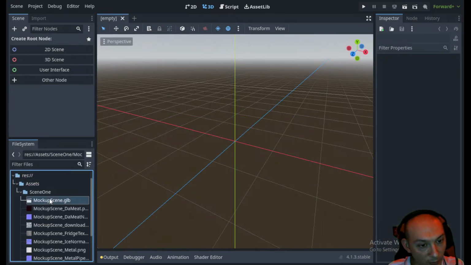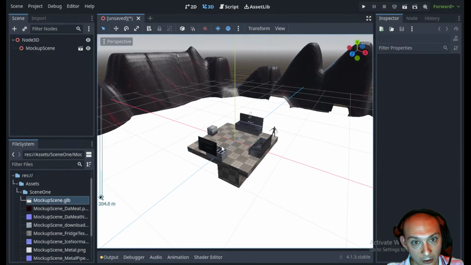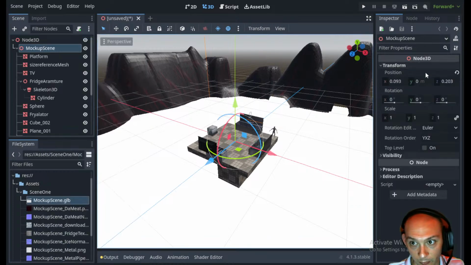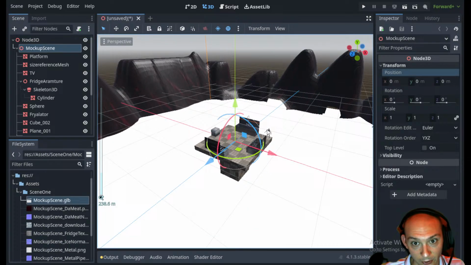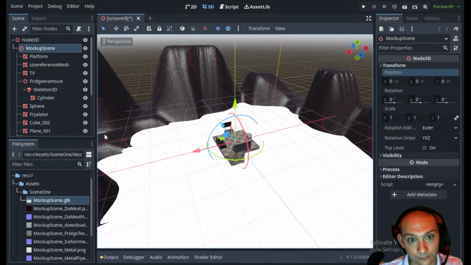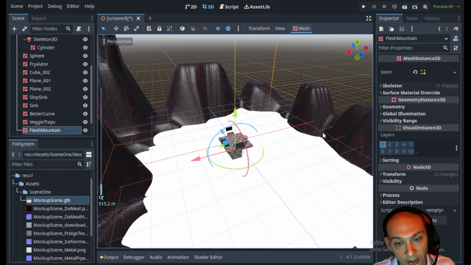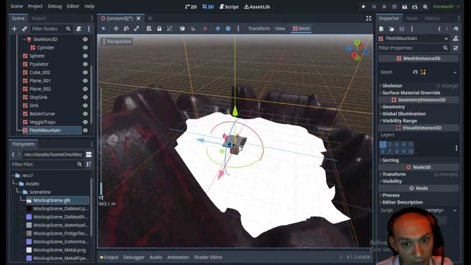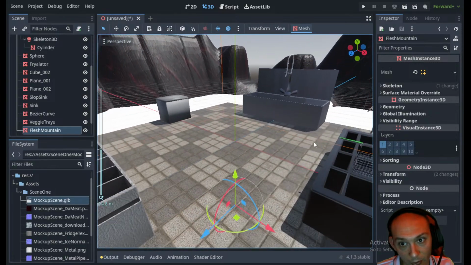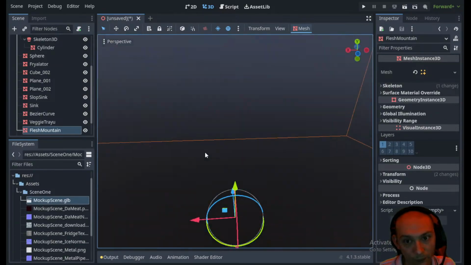We'll then open up the mockup scene right here. And what we'll do is say make local, and then we'll take the transform and put it back to 0. And this is how it's going to look for right now. And I think I need to grab this and say shade smooth. I forgot to do that. But you can see the rest of our stuff came in looking pretty all right. We need to fix some stuff, but I knew that was going to be an issue.